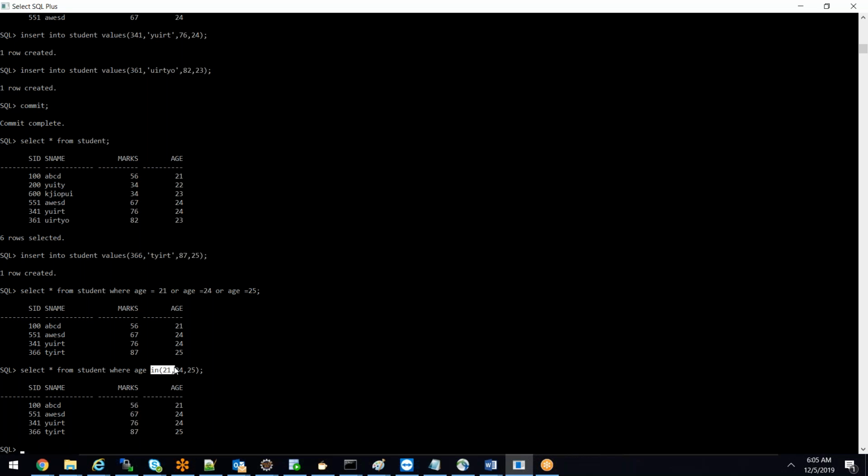Did everyone understand the various operations available in the query language? The IN operation, the BETWEEN operation, AND operation, OR operation, greater than or equal to, less than or equal to, not equal to. You can use any of these to get whatever data you want. You can ask the database, I need this data. You have to send the query, and the database will give you the data. Correct?